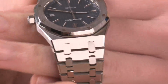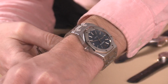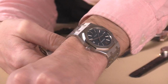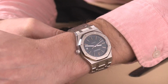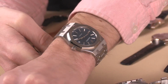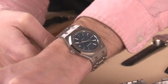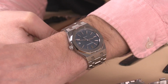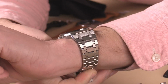Throw it on the wrist and you can see immediately the 39 millimeter case is more wearable across the wrist as the bracelet arcs and curves more at the edges of my wrist. So you can see if your wrist is as small as 14 centimeters circumference, you're going to find this one a good match. And if you don't like the feel of the 41 or the offshore, this is a timepiece that is going to give you access to the Royal Oak dream without the expense and delicacy of a 15202 or a 15002. Now, this is a timepiece that is considerably slimmer than an offshore.